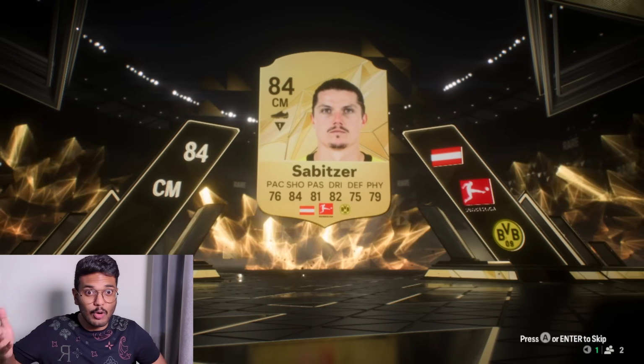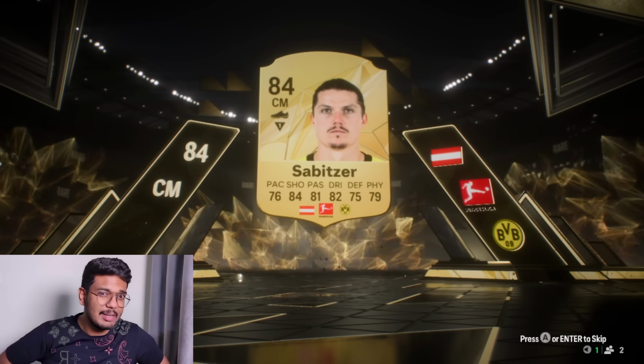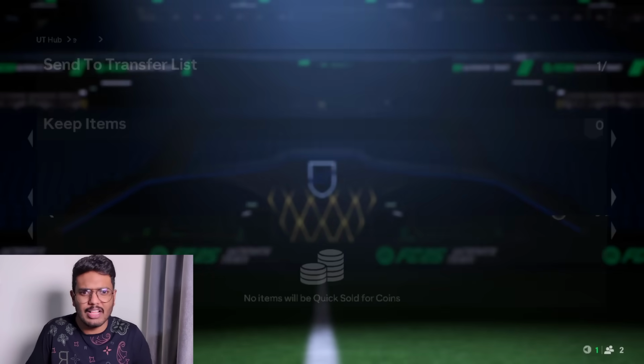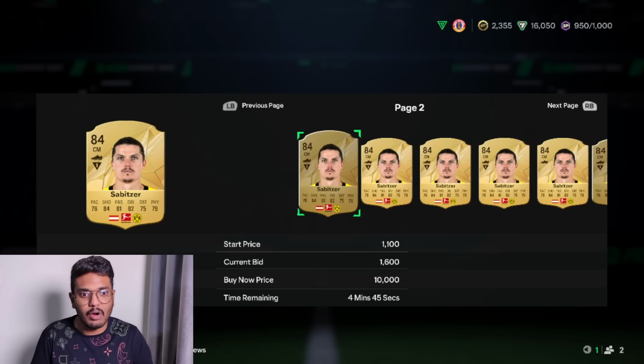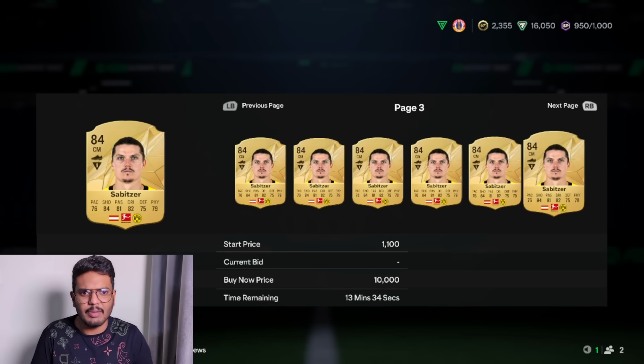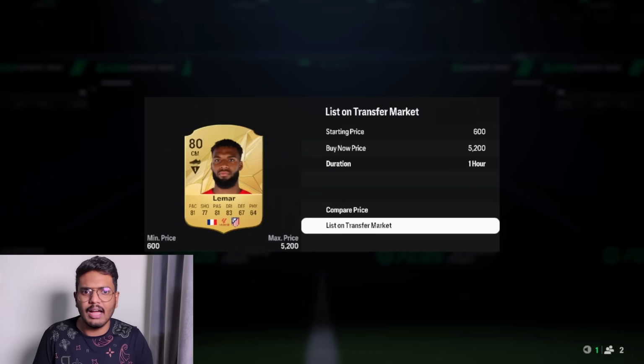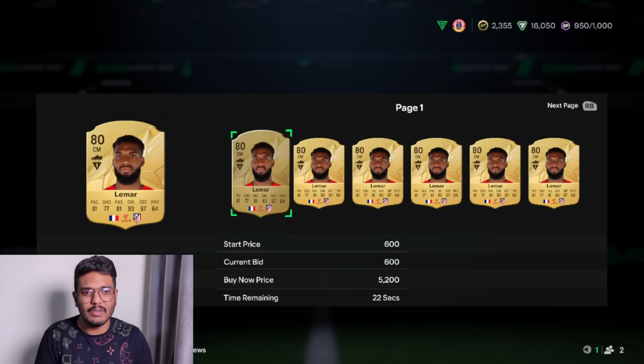This card looks so solid, guys, especially for the starter team. I think this is a great card. All stats above 75. That's nice. I think he might be going for a bit of coins. Let me just check his price real quick. And yep, he's going for a decent amount, like 2000 plus minimum, 5000 something around that. This is the PC version, guys, so the prices are not so expensive normally. And there's not many active users in PC right now.